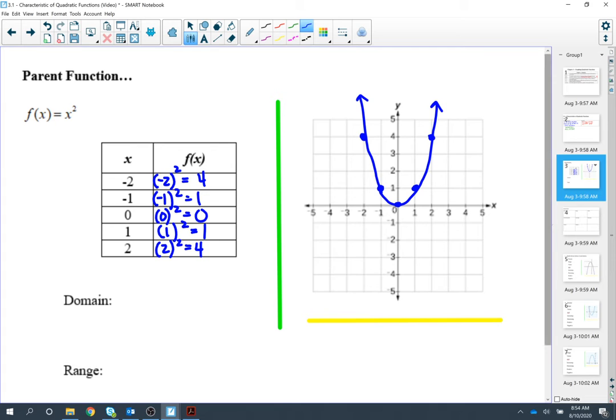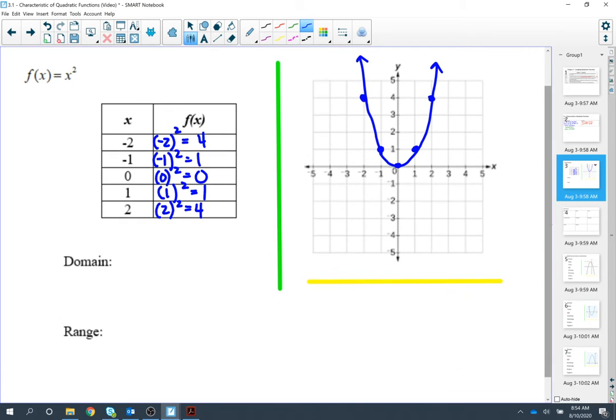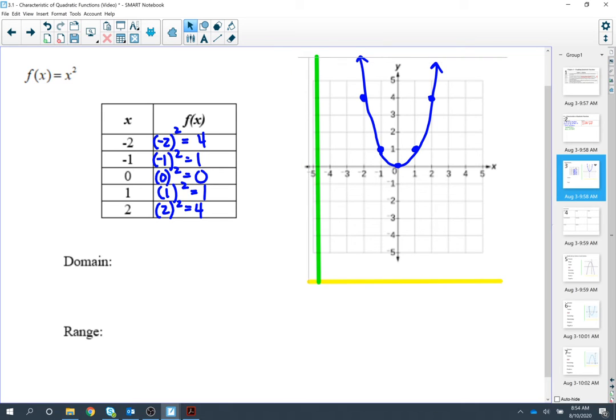Okay, now the first two key features that we're going to look at on this page are the domain and the range. And on the next page, we will actually formally define these things, but try to remember what domain is. And if you do remember domain, domain is all your x values. Okay, so all the x values of the graph. And the way I find that is I have my handy dandy green little highlighter here, and I kind of highlight my x values. So I start in the middle.